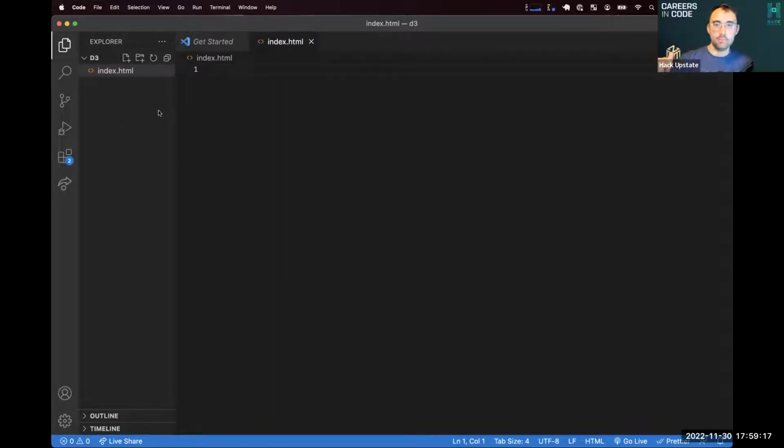Because the JavaScript that we're writing is relatively short and very page dependent, we're only going to be using the script tag. So normally when we write JavaScript, we almost always link it out in an external file. However, because what we're doing is very dependent on the page that we're on, we're not going to put it in another file. We're going to just put our JavaScript right in our HTML using the script tag.